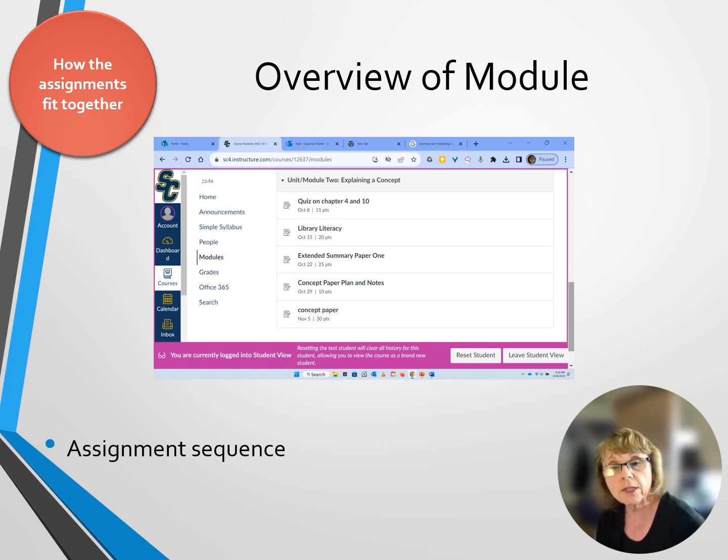The only aspect to consider for this particular summary is that you are summarizing a different article than the student model shows. And again, it shows you what you need to see. If for some reason you'd like me to send you a link of the article that student read for the extended summary, let me know, and I can do that for you. And again, you have the other assignments as well there.